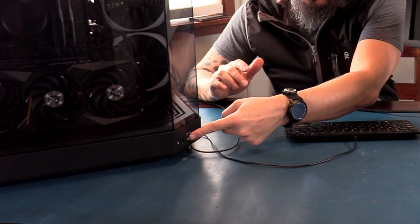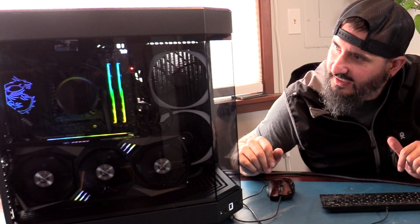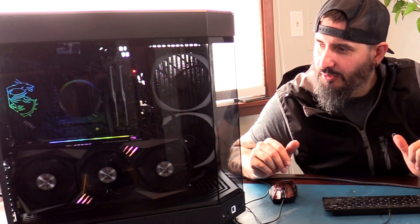Now the moment of truth. Fans are turning on. No lights going to the CPU fans, but they are spinning. Please under setup configuration — F1 to set up. I think we got it. We're restarting. Come on baby. Yes! Success, you guys! We did it! The next issue to solve is getting Windows booted, but I've got a couple other things to do today so I'm going to save that for my part two video.